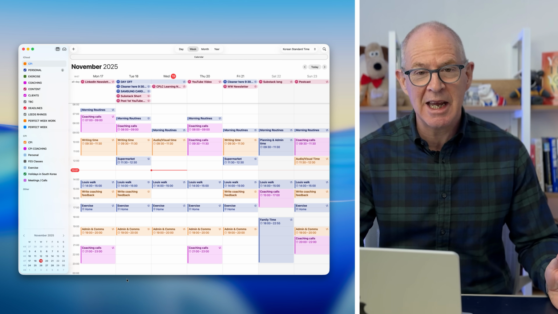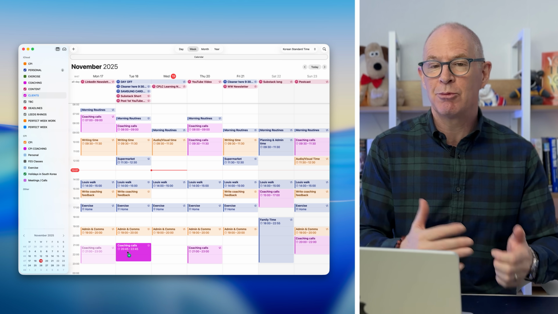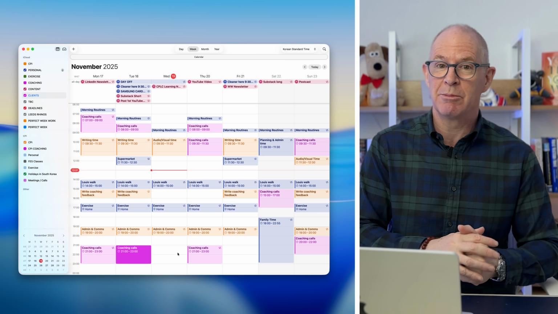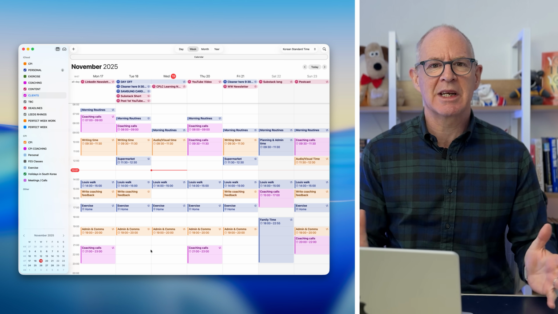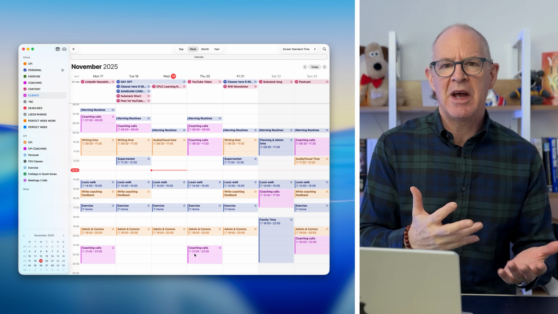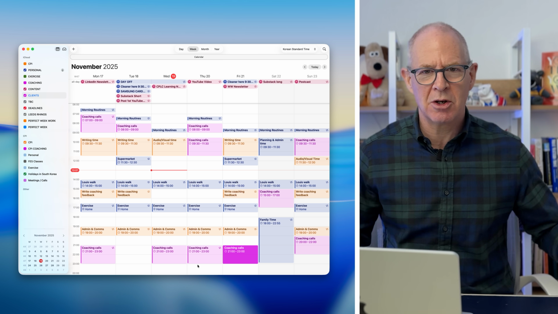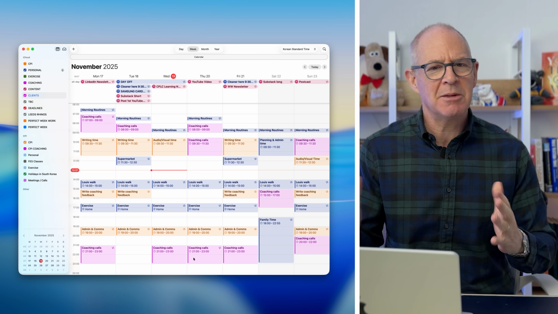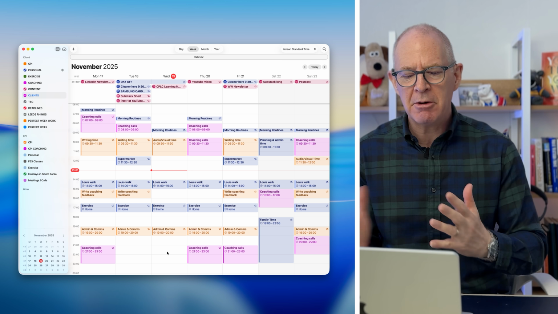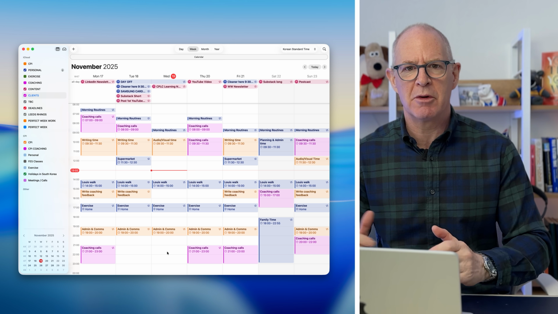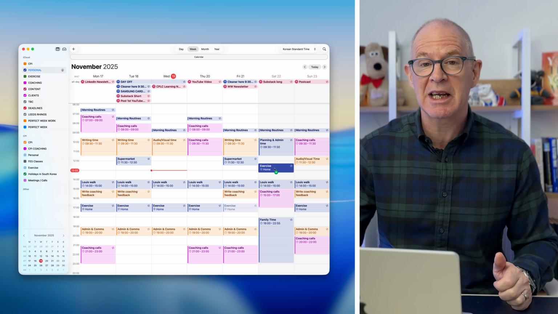You can't duplicate tasks just by simply tapping Option and then dragging, which you can with Apple Calendar. Of course, you can do that with Outlook and you can do that with Fantastical. But that's one of the great things about the calendar. I can just duplicate events going around my calendar, because often I do. I will have walking my dog Louie, as you can see on my calendar. Sometimes I have to move that around. Sometimes I delete one because my wife takes him. But there are other things that I may want to duplicate and move around. And all I have to do is press Option and then click and then just drag it to where I want it to be.